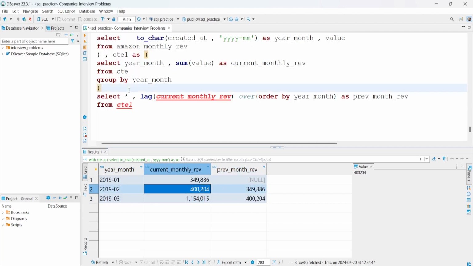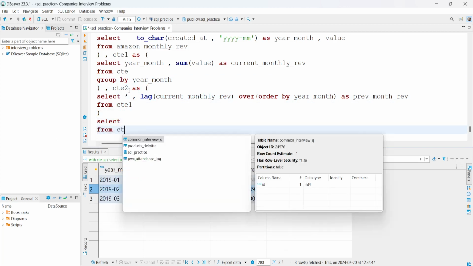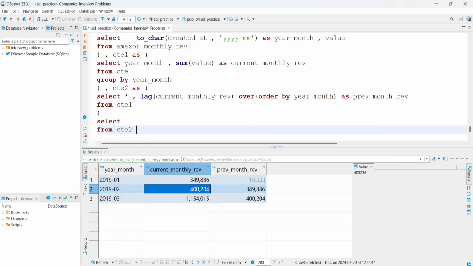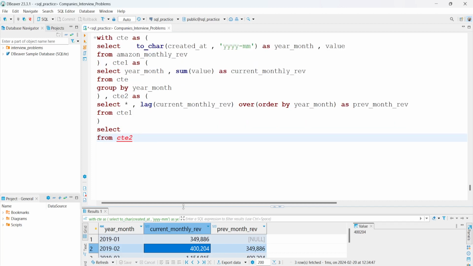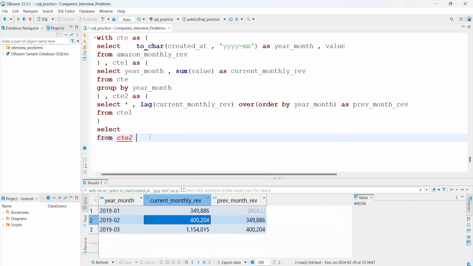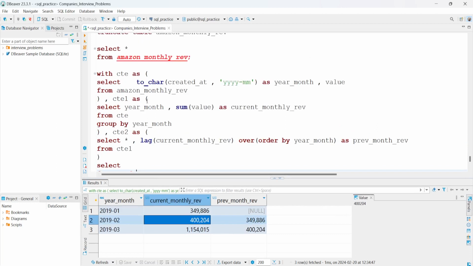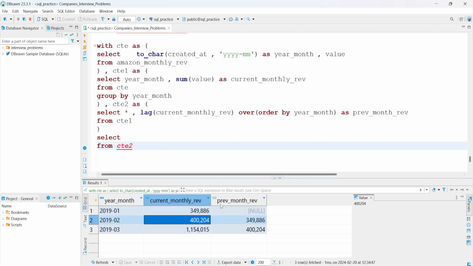Okay, so again this we can put in the CTE, so we can write CT2 as. We will break this problem down as much as we can, so that we don't have any doubts. At the initial stage of practice we should do it like this, but later once you have confidence, then you can do all these things in one go. You don't have to create this many CTEs. So I think this is done.